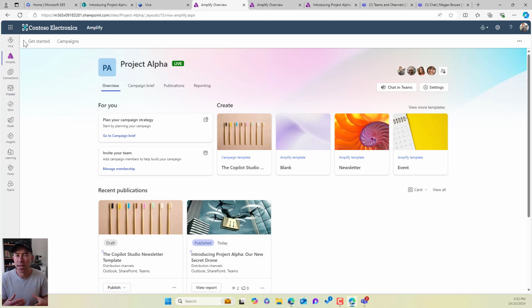A really good way that I've found, especially when I'm rolling out Copilot in organizations, is to have a scheduled campaign all around awareness of Copilot, and that then goes out on, let's say, a Tuesday at 9:30 every single week for 7 weeks. That's the length of the campaign. It's really just then done on autopilot. We can set and forget, and it just gets pushed out to those different channels. We can come back and report, and we can amend the publication schedule or the distribution channels if we need to as well, based on the analytics.